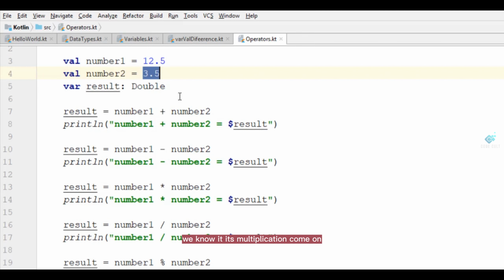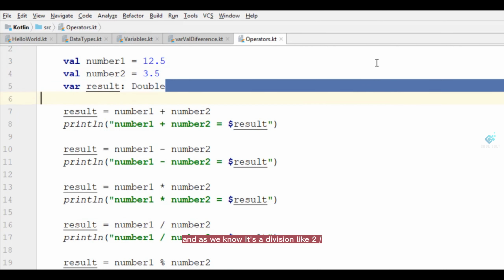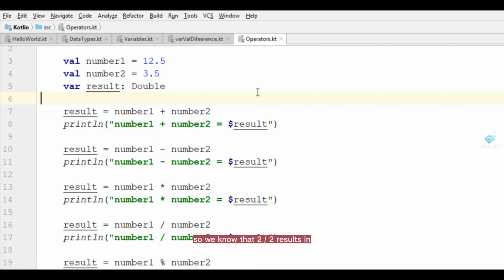Now the second last is the division, and as we know, 2 divided by 2 results in 1, right? Similarly, 10 divided by 5 results in 2.